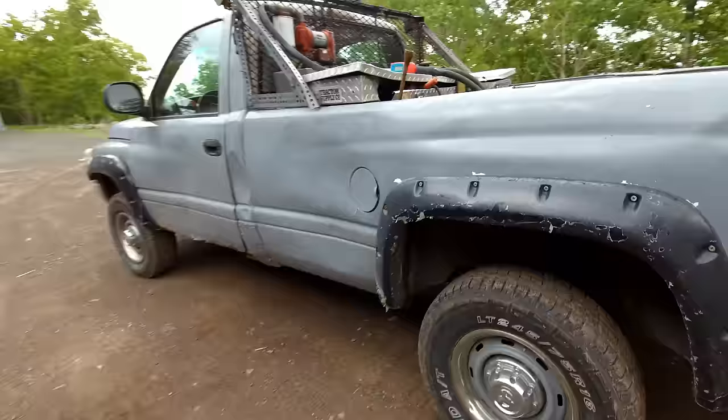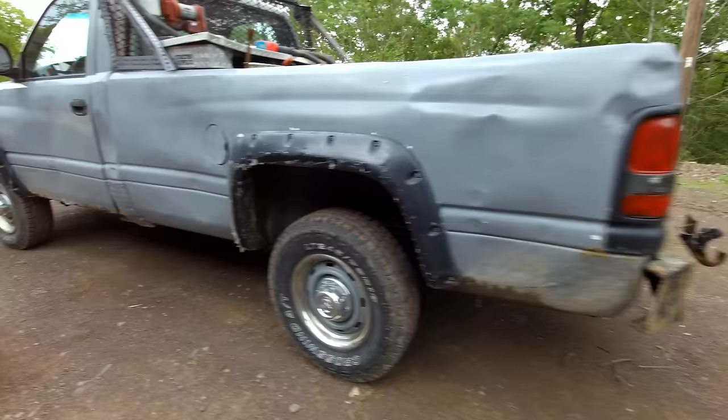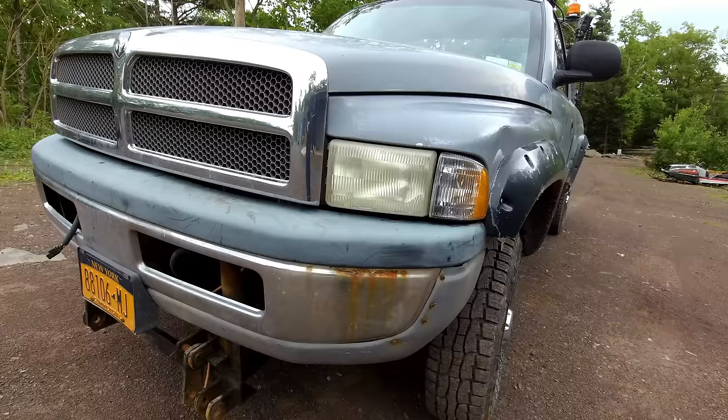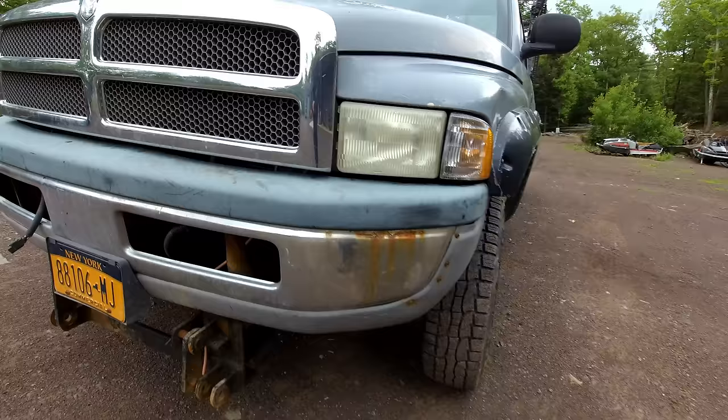So let's talk about bumpers and plastic pieces and unnecessary trim pieces. So this front bumper here, all it is is a stamped piece of sheet metal with some plastic all around, just unnecessary decorative plastic.